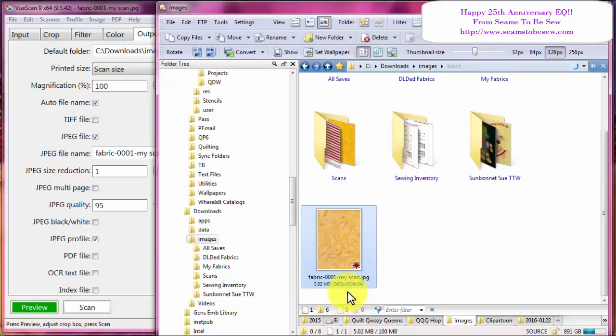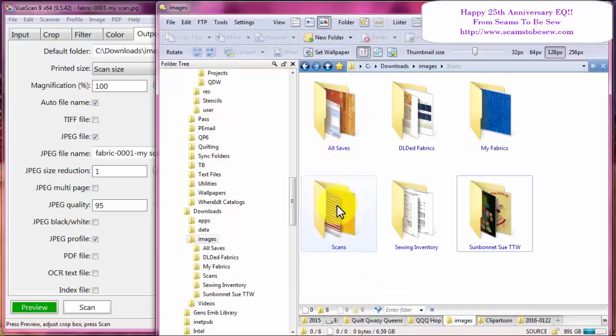As you can see, it is 5 megs, so it's a pretty big file. And at 600 dpi, there's every possibility that this would have come up at between 10 and 20 megs itself. So it's a huge file size, even at 300 dpi. So I'm going to move this into my scans folder. I'm just going to come over here and do it.